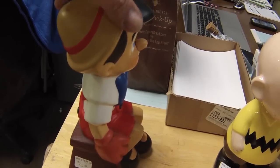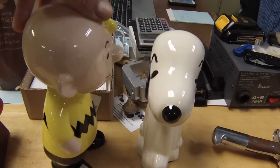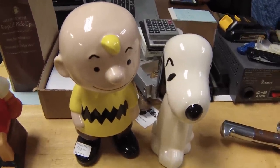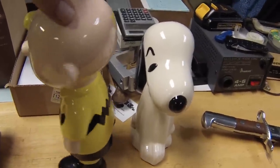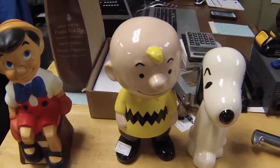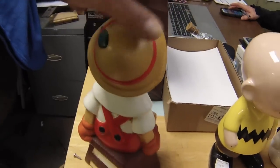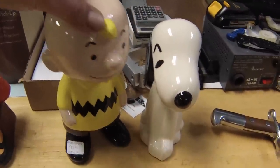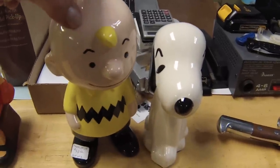Here's a little Pinocchio doll — porcelain — and Charlie Brown and Snoopy. Both of these were made in 1973, so they're pretty cool vintage pieces in excellent condition. For all three of these we paid 10 bucks. So the Pinocchio we got priced at $25 — hope to get like 20 bucks out of him. This cute set of Charlie Brown and Snoopy we got priced at $50, and hopefully we can get like 35 to 40 bucks out of it.